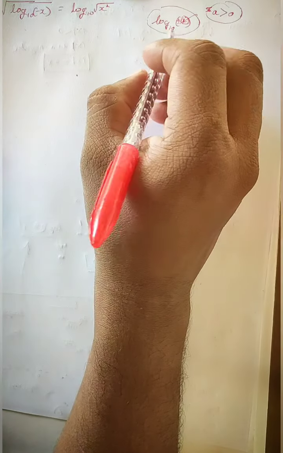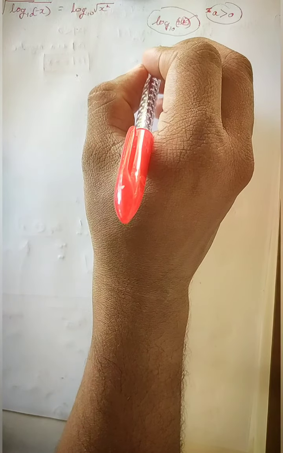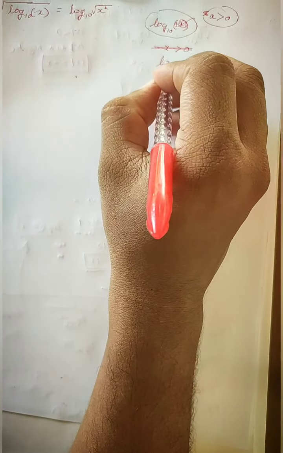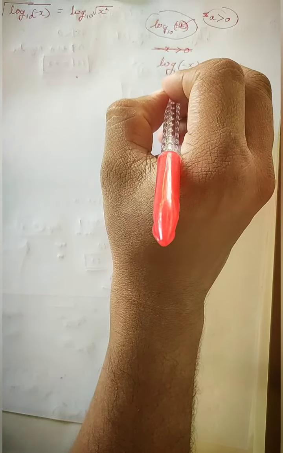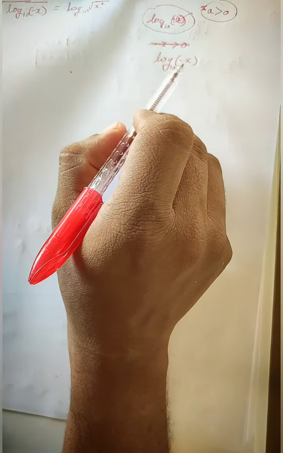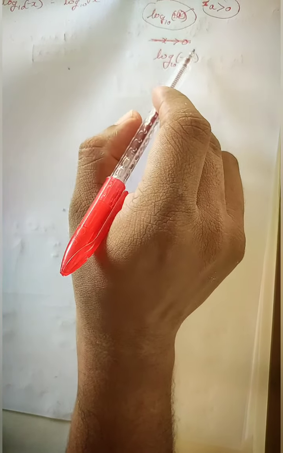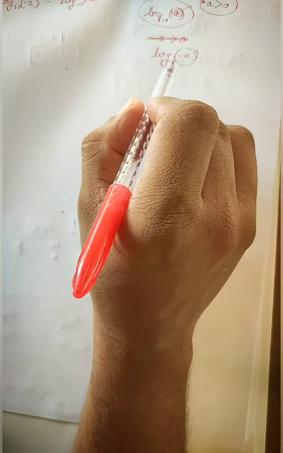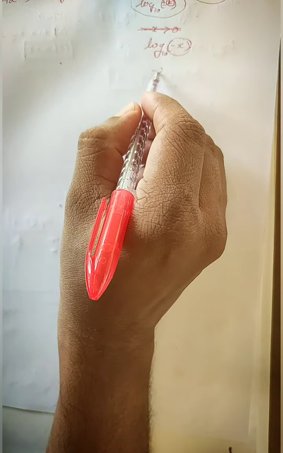So which means what I'm trying to tell here is this minus of x is greater than 0. Okay, so given question, I'll repeat again over here. The given question is my log of minus of x to the base 10. If log of a number is defined, which means that number should be greater than 0. So it may be negative of a number or a plus of a number and positive of a number, doesn't matter. But for log of a function, I can tell that function should always be greater than 0, which means that minus of x should be greater than 0. This is what it means.